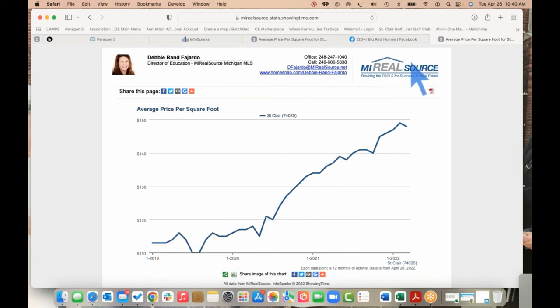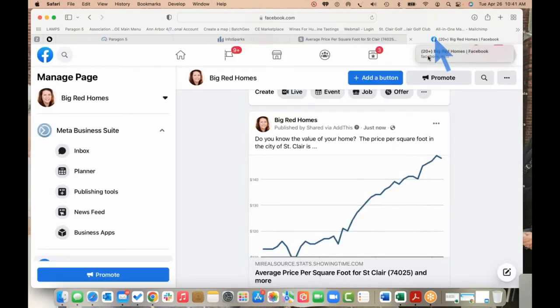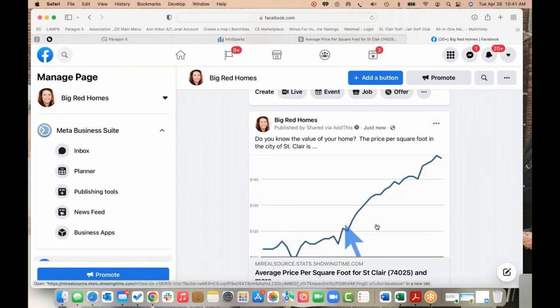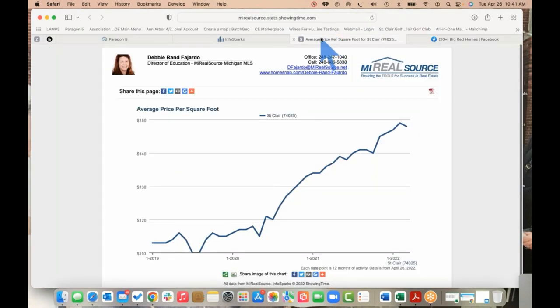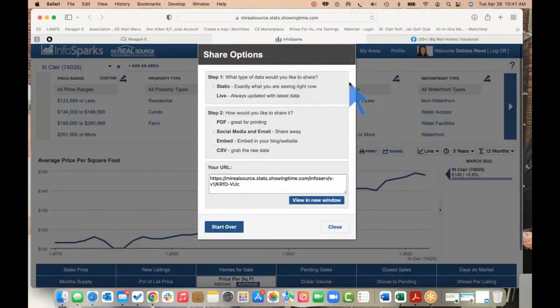That is crazy. So again, sharing information on Facebook is about two different things. One, asking for business. Two, sharing information, because you want to let them know that you are a market specialist. By posting market information and real estate information, that's how you tell the public that you know what you're talking about, you've been in real estate, and you've got great tools. Even for newbies, it is great to share. That's how you get your name out there.